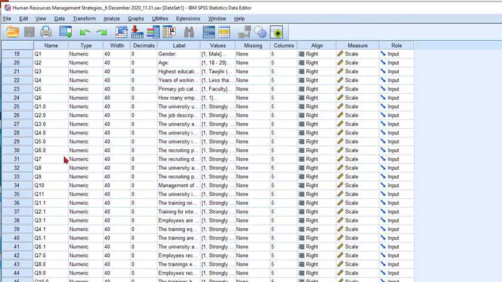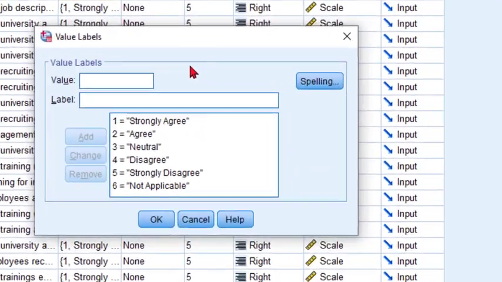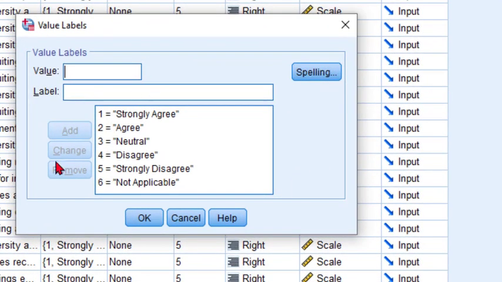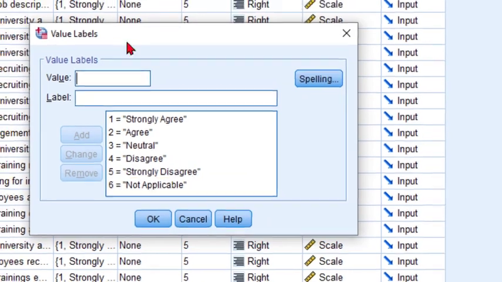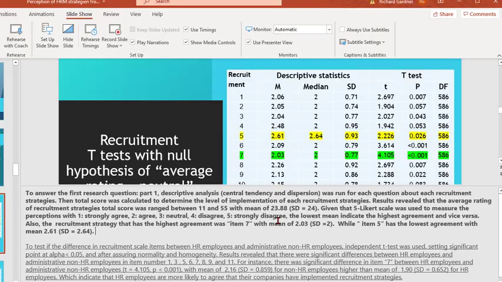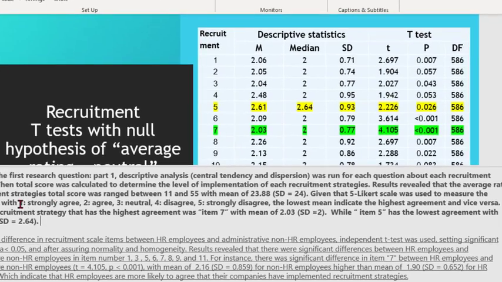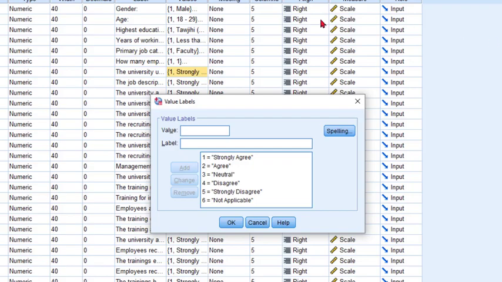So the first problem is these are backwards. You got the values backwards, right? 1 is strongly agree, 5 is strongly disagree. So back on your PowerPoint, this is just bad right here. So you name it here, right? 1 strongly agree, 5 strongly disagree. And you say the lower the mean, the higher the agreement. That's backwards. It should be the higher the mean, the higher the agreement.